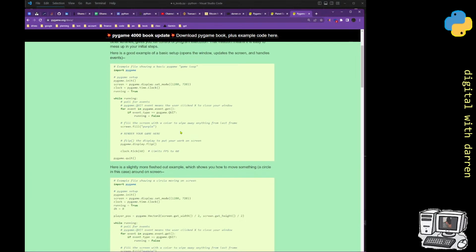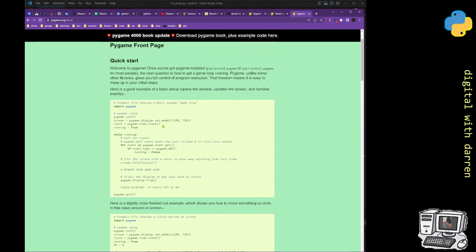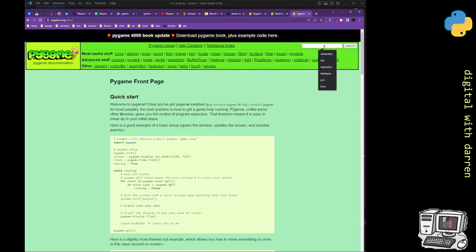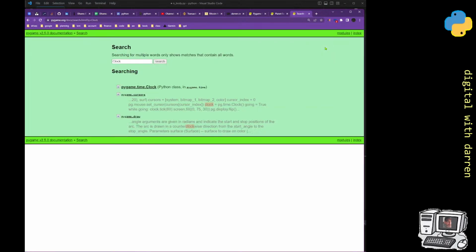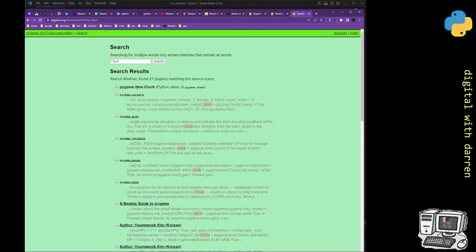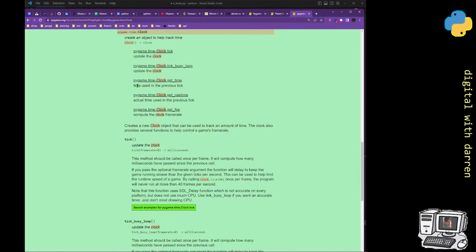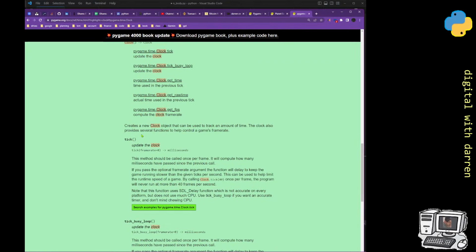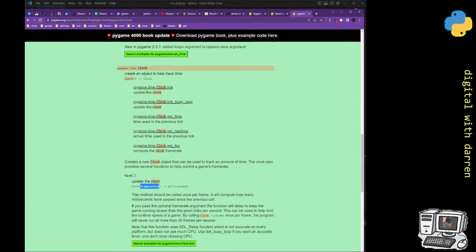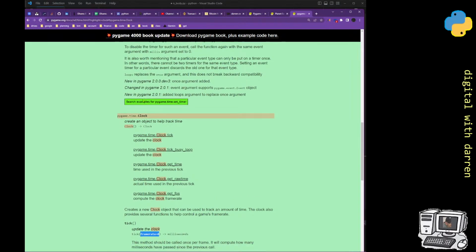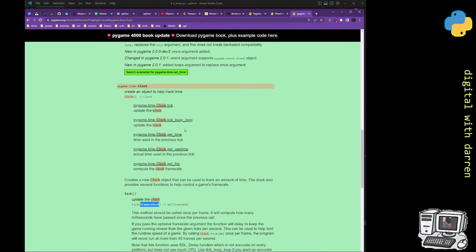Where is the clock thing there, because it just mentioned clock. I might even put it into the search bar here. Clock. Pygame.time.Clock, right? This is probably a better way than Bard, because this is from the pygame module, so it will tell you what it does. You can set your frame rate. Where's the actual description of it? Pygame.time: create a clock object to help track the time. Okay.